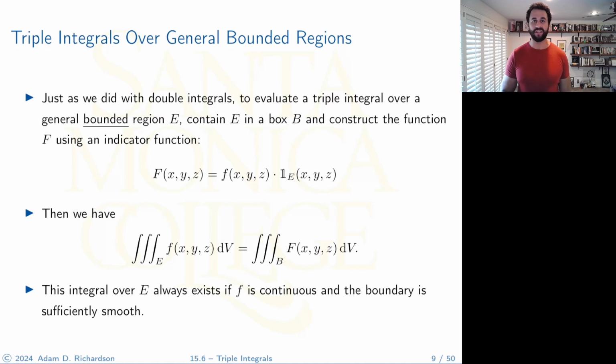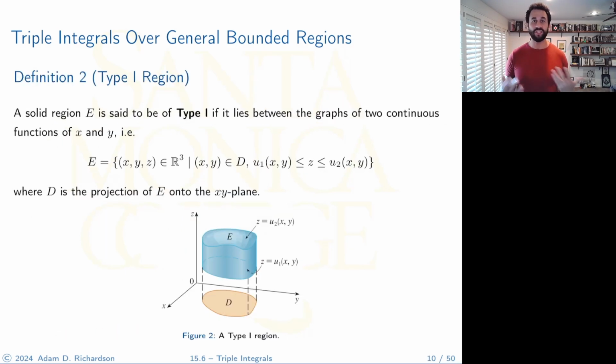Where things get a little more interesting or maybe a little more difficult is when the boundaries of these regions are not nice, maybe fractal in nature. That makes things more complicated because, well, I won't get into it here, but you have to be much more careful with the way the integration works, because that's exactly when things start getting kind of wild. All right, so assuming in this class that the boundaries of our regions are sufficiently smooth, then we can start to define these region types and iterate our integration and so on. So we're going to assume niceness for right now.